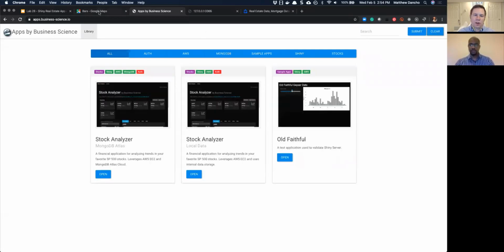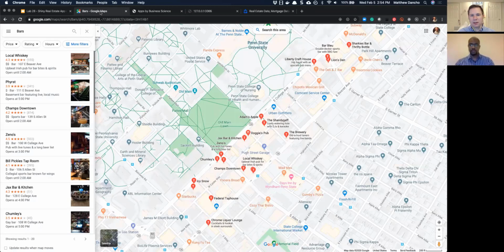So what you want to try and do is really think about that user experience before you just go in and start building a dashboard. I'm going to show you examples later in the pro tips where people went the wrong direction and it just turns into a real mess.